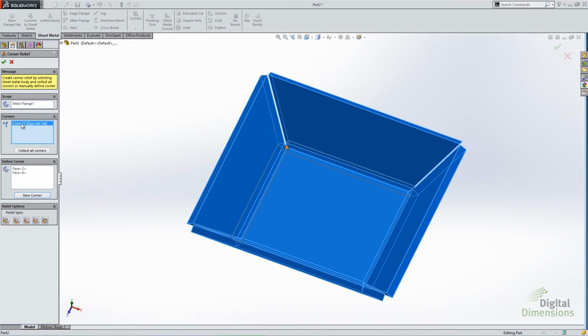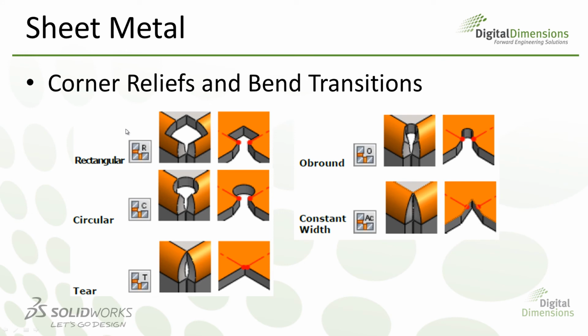So I have that same flexibility. Most times collect all bends does it, but like I said, if you have 50 or 100 bends in there or something, it's a little tedious to go through the list and find the bend you want. Although you can come out and click on the dots in there to find it too. So if you're looking for corners, you can easily get it, and you have a lot of flexibility on how you want to do corner relief in 2014. And of course, you have that ability to do this inside or in the folded state in 2014.